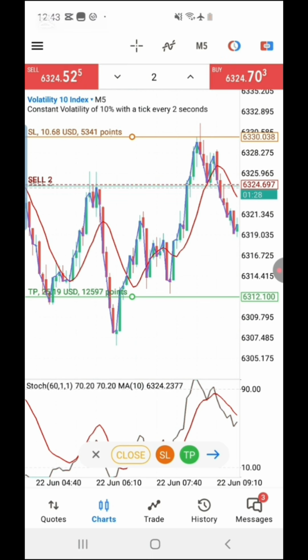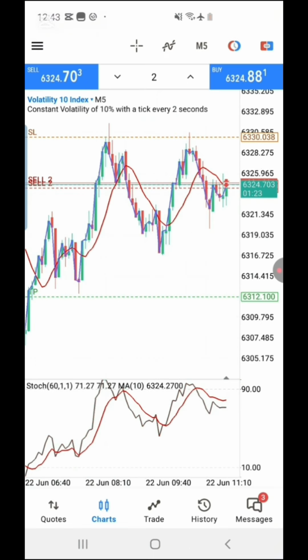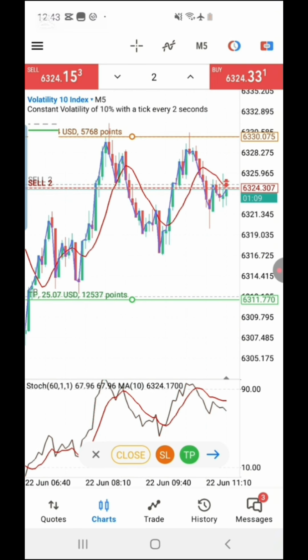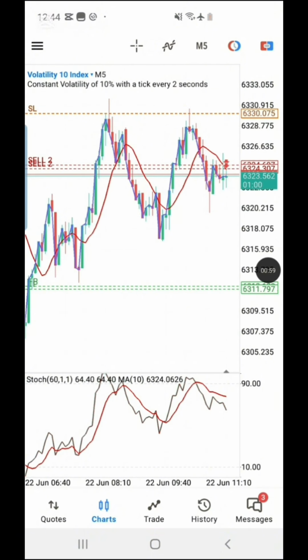The previous trade we took yesterday, the first trade went well, but the second trade didn't go well. We were able to grow the account from 50 to 100. Then we lost one trade yesterday, bringing us back to 60 something dollars. So now we are making another entry for the day. So let's see how it goes, guys.